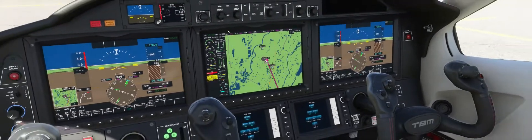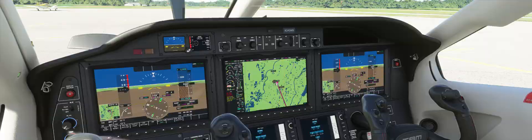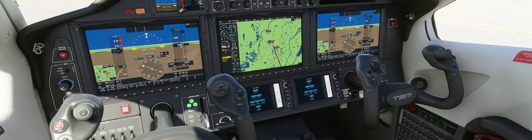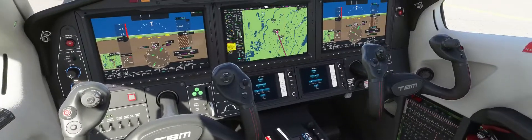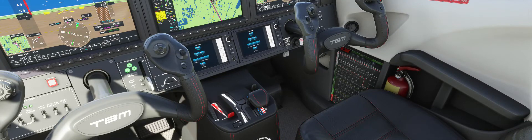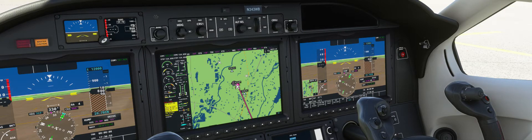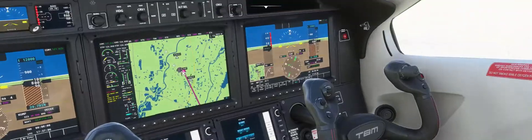That didn't work. Let's try the standard starting procedure one more time — starter. Well, at least you know I'm not selectively editing this. Our fuel ox boost pump — let's get that on, that might have been it. Good to go, now to low idle. Monitoring NG percentage: 29, 36, 40 — there we go, into the green. Might have been that ox boost pump.